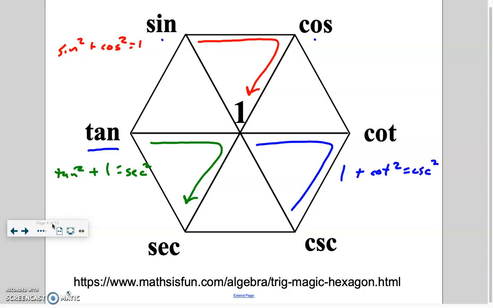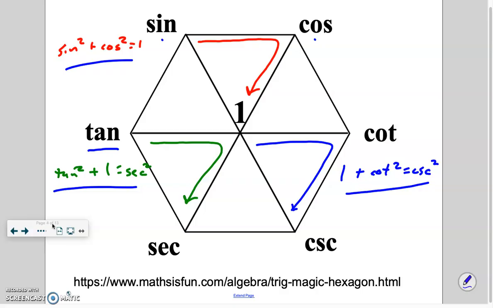So I wish I had the reason as to why, but quite frankly, a lot of students struggle with memorizing these 3 equations. Maybe you would consider memorization a strength of yours and you're not worried about this at all, but you will most definitely need to know these 3 identity equations. You're going to need to know those as soon as possible, okay? For whatever reason, a lot of students struggle to remember these 3, but they can easily remember this hexagon. So if you can easily remember this hexagon and you understand how we're doing the notation from top left, top right, bottom in terms of the triangle, that tells you the whole story, great. If that's what you need to get started.